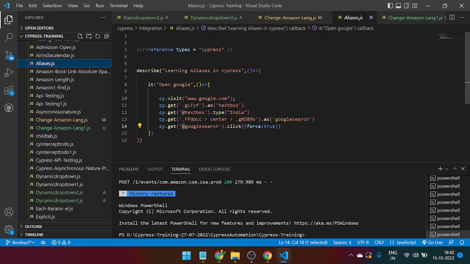Can you see this one? See, in this Google page, google.com, I'll just open the Google page.